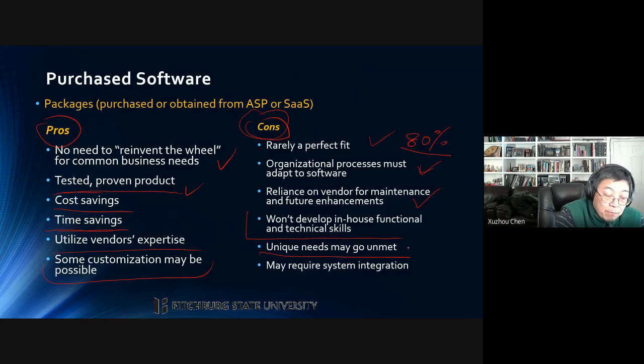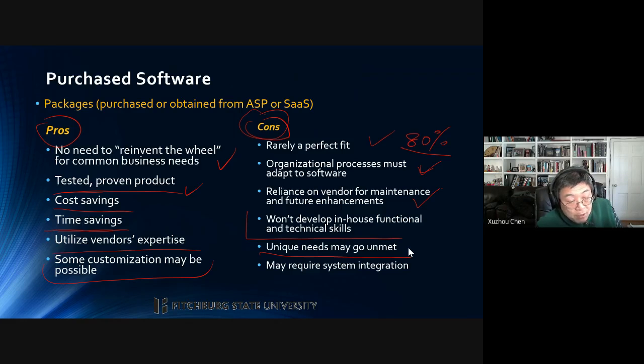So it may not fit your unique need. Your business is kind of unique, while packaged software only meets the general needs of, like, 90% of general companies. For your specific need, they may not develop it because they don't think it's worthwhile.